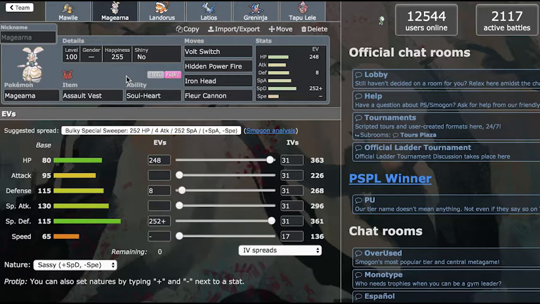Magearna is a Fairy and Steel type. It is holding the Assault Vest, which doubles its special defense but only lets it use attacking moves. It is a great pivot for absorbing special hits, and its Fairy and Steel typing, as well as naturally good defensive bulk, lets it take some pretty good physical hits too.